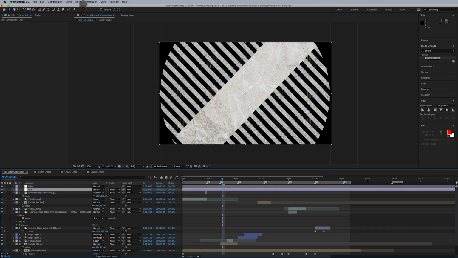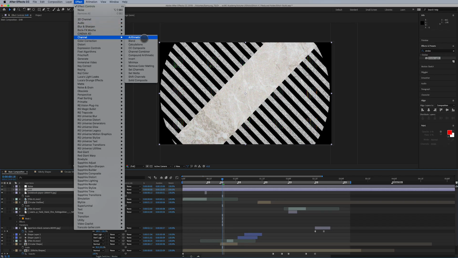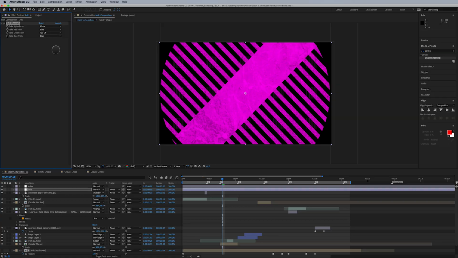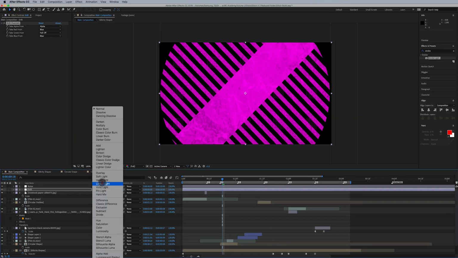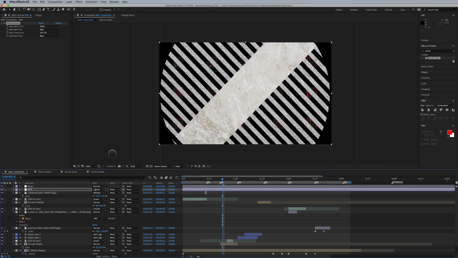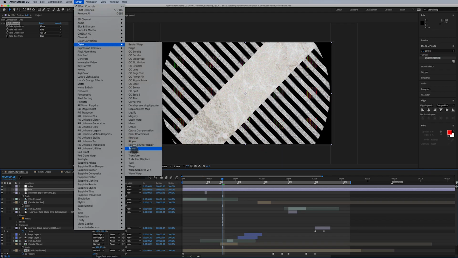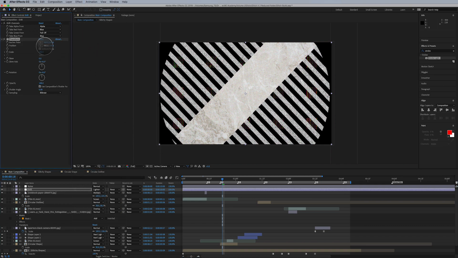And to this, I'm going to add an effect. Channel, Shift Channels. And we're going to change this from red to blue. This to full off. And this bottom one to blue as well. And then we're going to change the screen mode down here to lighten. And it doesn't look like there's much going on, but if we add one more effect to our adjustment layer, under Distort, Transform, we're going to shift the position by 4 pixels. So instead of 960, we're going to make it, let's say 956.